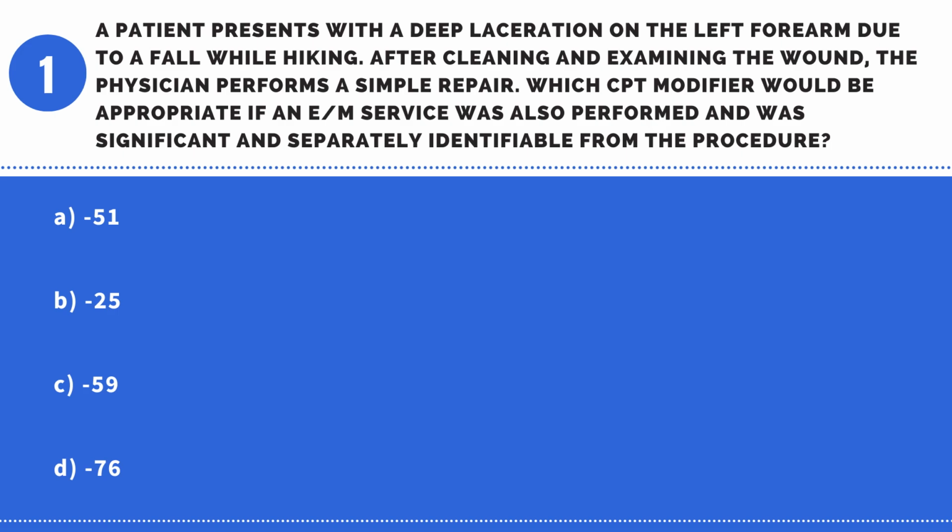Question 1. A patient presents with a deep laceration on the left forearm due to a fall while hiking. After cleaning and examining the wound, the physician performs a simple repair. Which CPT modifier would be appropriate if an E/M service was also performed and was significant and separately identifiable from the procedure? A. -51. B. -25. C. -59. D. -76.